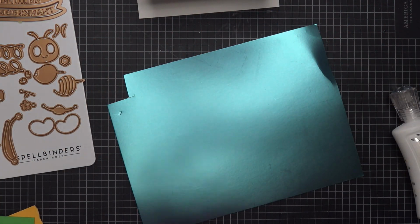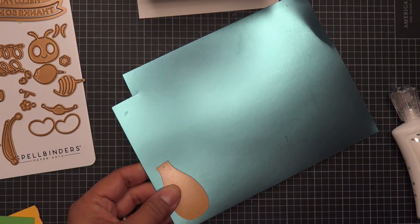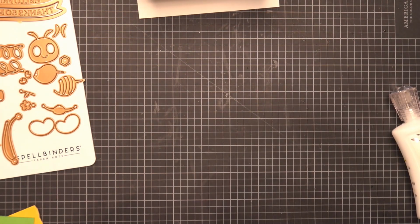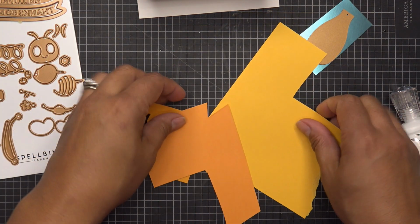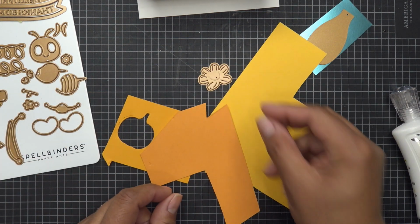Okay, so with this guy, I think to bring back the blues, and like I said, I was going to do blue and yellow, but then I stuck to really blue. I'm going to cut this little vase out of this shiny blue paper. Matte metallic. And then I just grabbed some yellow and oranges and things, so I think... Oh, did I grab the yellow? Yeah, I guess that's the yellow. I was thinking more bright yellow. We'll see. We have this guy.